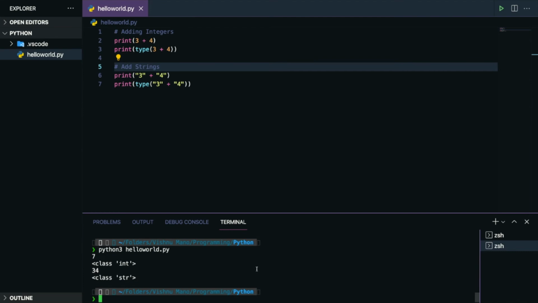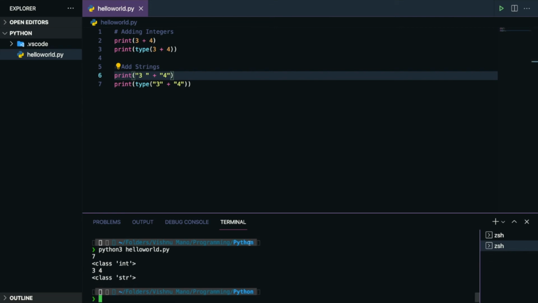It's actually a topic in Python called string concatenation, where you add 2 strings together. So when you print out 3 plus 4 and they're both strings, it's just gonna smash the 2 together. Instead of doing 3 plus 4 is 7, it's just gonna say 3 and 4, put it together, 34. And that's what it's gonna print out. Now, of course, if you put a space in here, it's gonna print out 3 space 4. So strings are very, very naive in that way.